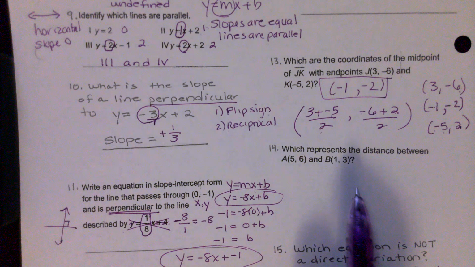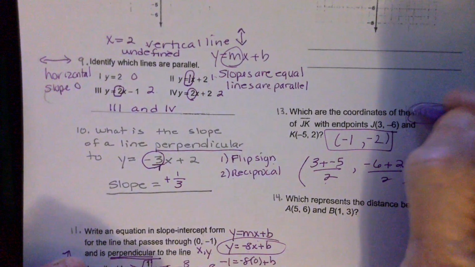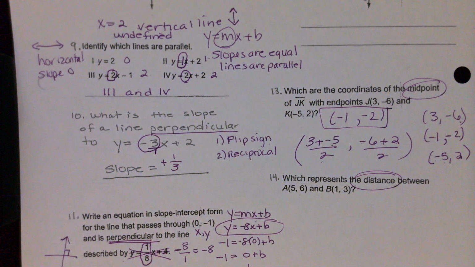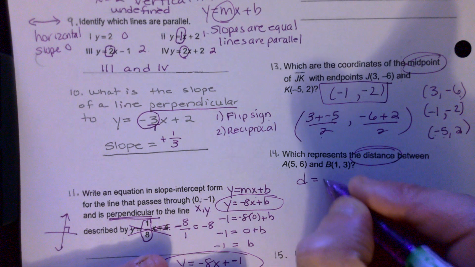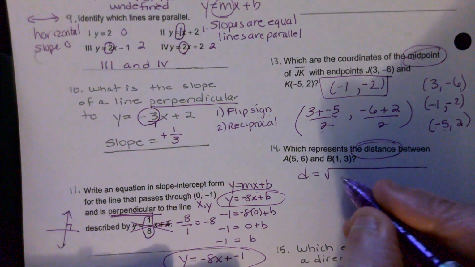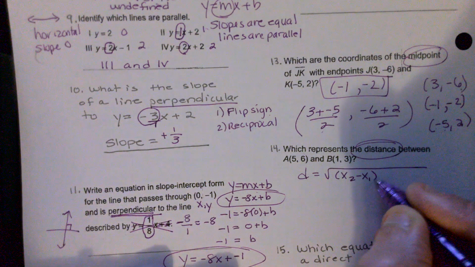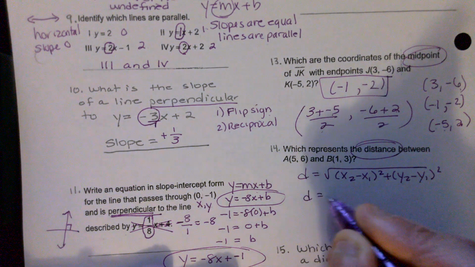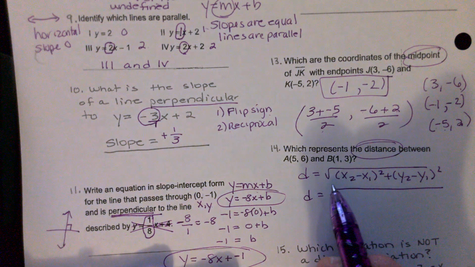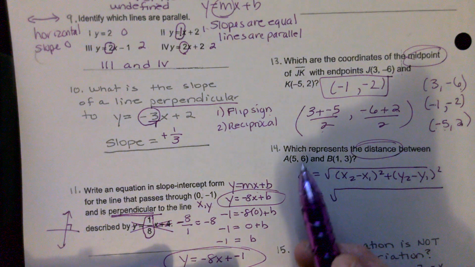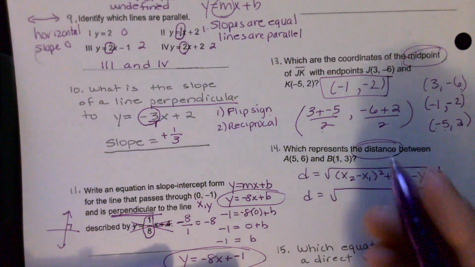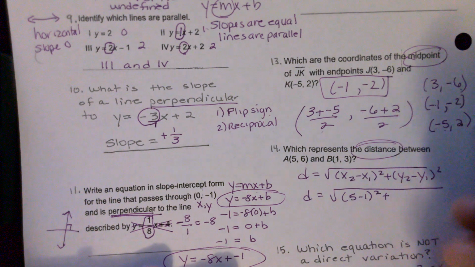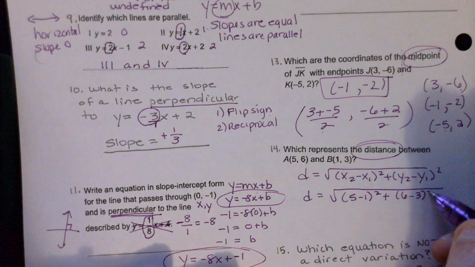All right, now look at what the key word is. Up here it was midpoint. That's a coordinate. Here it is distance. That's a length. So that's when that grand old square root comes in, which again you have. It says this. Now you just have to be careful when you plug in, subtracting them. So x is first, 5 minus 1 squared, plus now y's, 6 minus 3 squared.